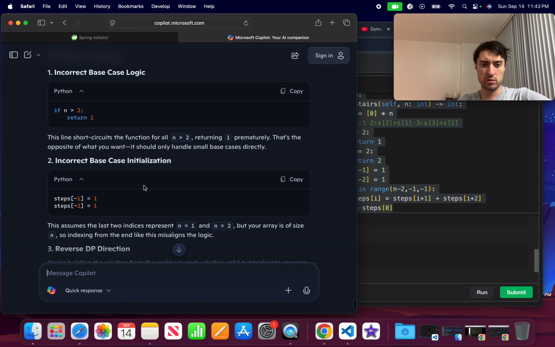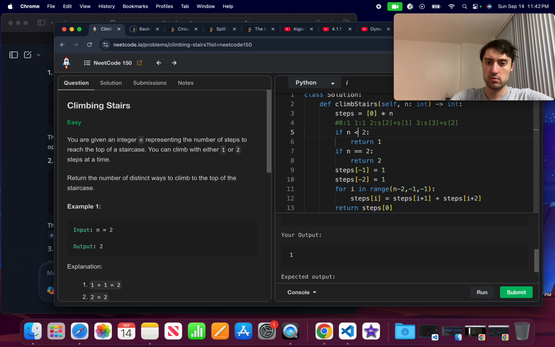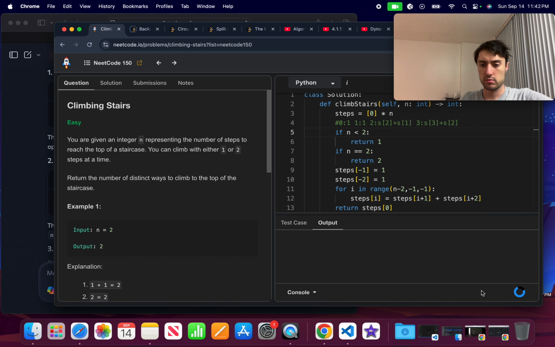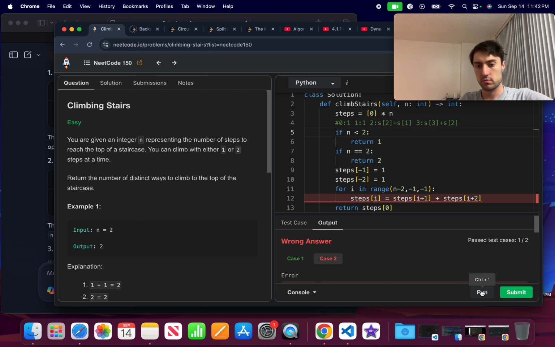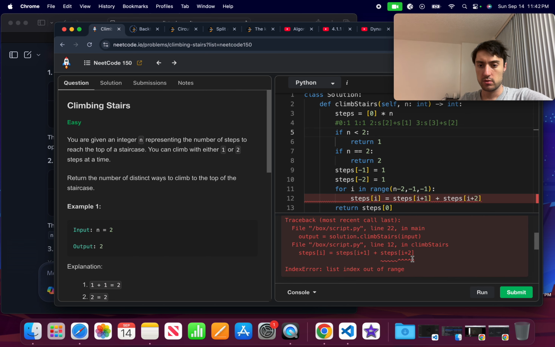Line short circuits the function for all. Oh, did I just make a really dumb mistake here? Okay, well, that's it. And it should have guaranteed that it was in there.